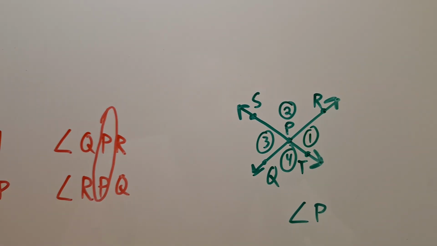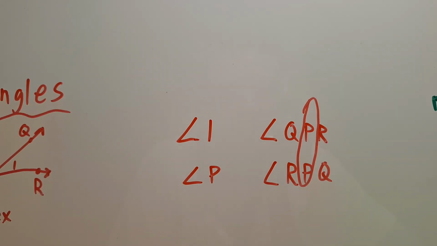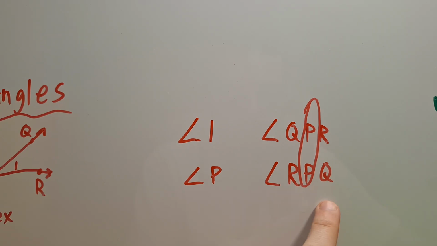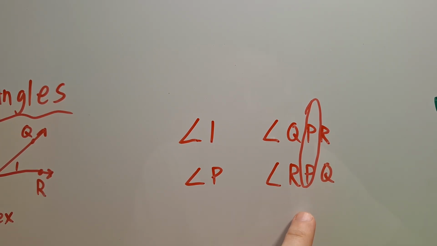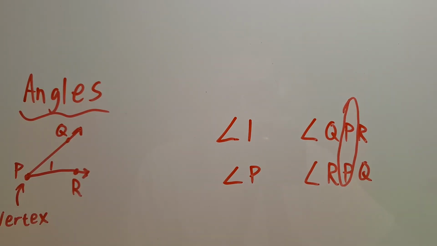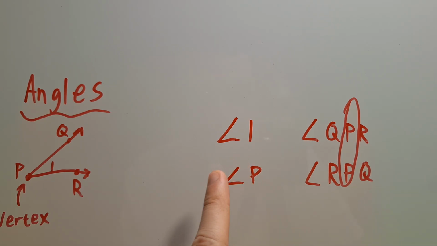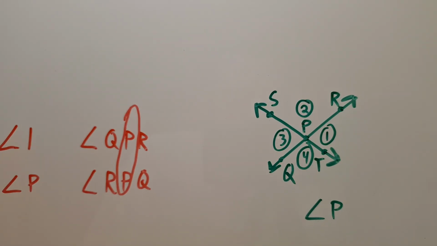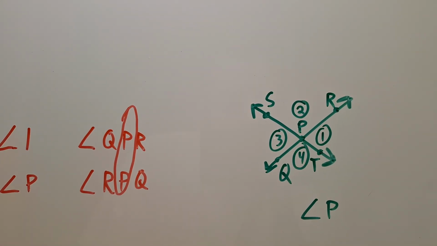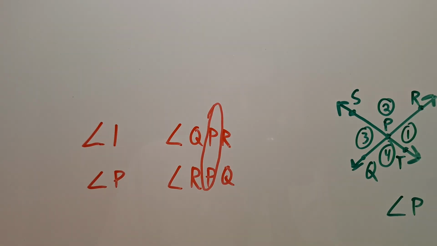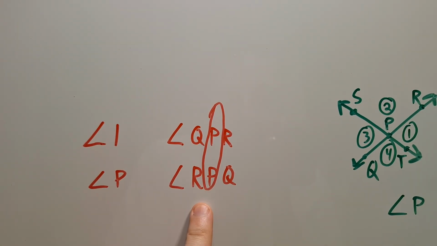The best representation for angles typically is by using the 3 letters here. Sometimes you may have numbers. If that is the case, that is also fine. Just remember, be very careful if you're using the vertex because that can lead to something like this. So again, the best representation is the 3 letters.